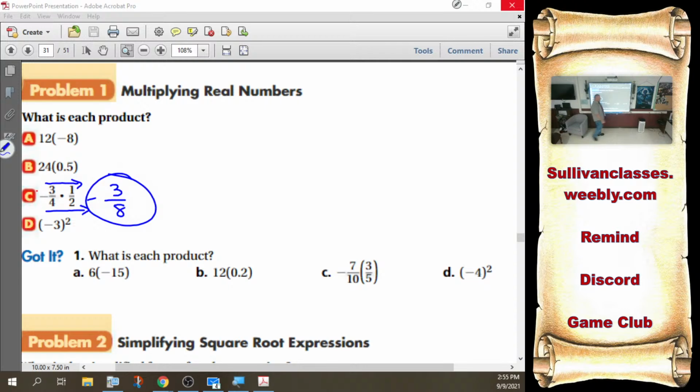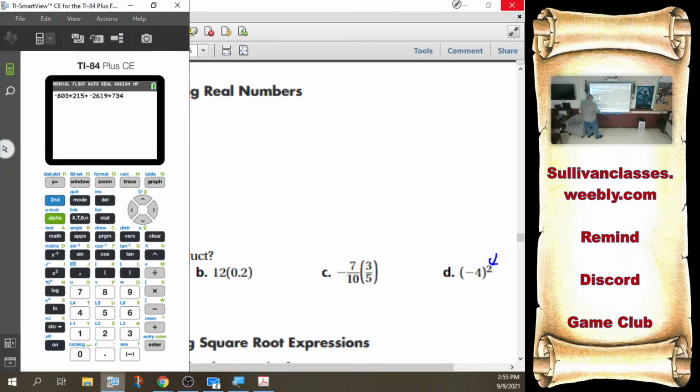What happens when we talked about those exponents? What does negative 4 squared mean? Itself, right? A negative 4 with another negative 4. So what happens if I take negative 4 and square it? Must be a positive. It's a positive 16. Everyone got that calculator on hand? Yes. I got one of those. Okay.